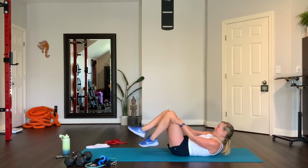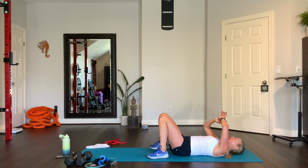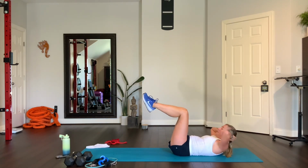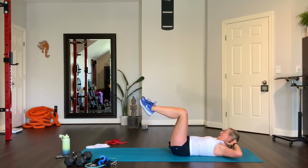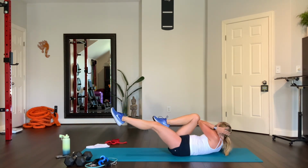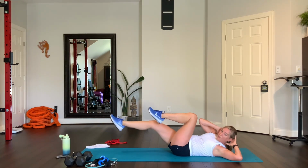So lower down all the way. Take a moment while I reset the clock. Breathe. So start, here we go. Lift your knees up. Put your hands behind your head. I want you to start off slow right here. Elbow to knee, reach. Touch the other side, slow, slow.